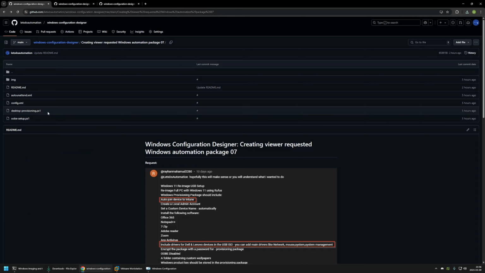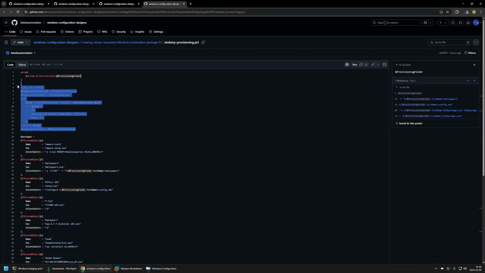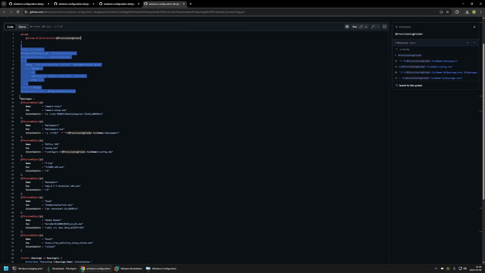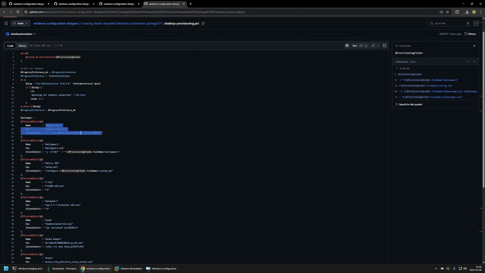because in here we need a second script called desktop provisioning. I will open it. And this script right here, in this case, is mainly for the software installation. And this script first will wait for the network connection. And after that, here you can see all the packages that it will be installing. So here you can see the installation for VMware Tools. Here you can see the installation for wallpapers. And if you want to change the directory where the wallpapers are installed, you basically need to enter the location in the highlighted area right here.